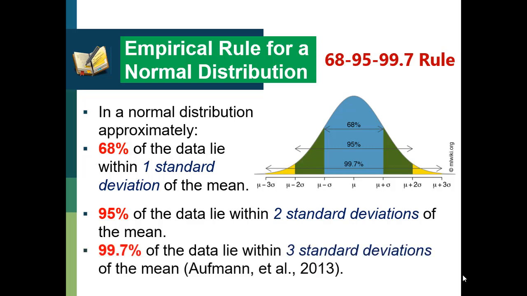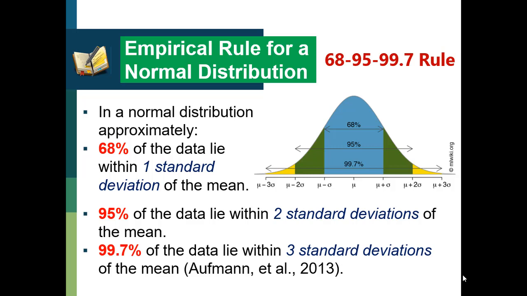And lastly, if you extend the area until the yellow region, that is the area in which the data lie within 3 standard deviations from the mean. The area of that region is approximately 99.7%. That's the origin of the 68, 95, 99.7 rule, or in other books, the empirical rule for a normal distribution.